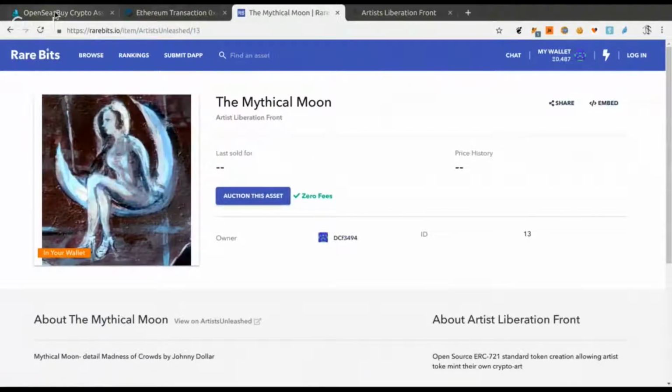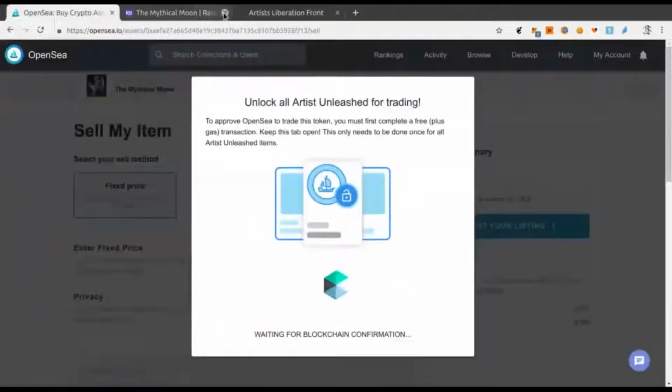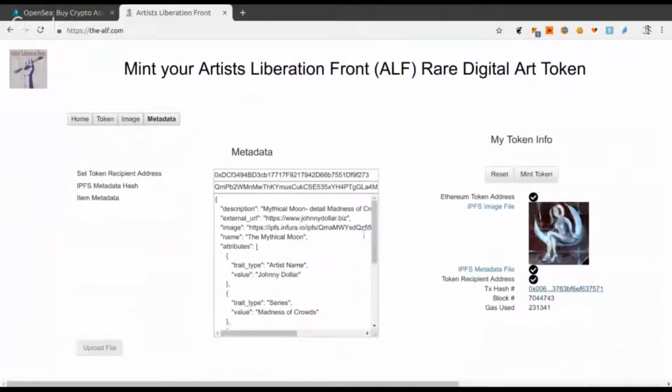All right, back to OpenSea. Still waiting. That's quite all right. We've seen all we need to see. Let's close this. Let's go back here. And as you can see, pretty easy.